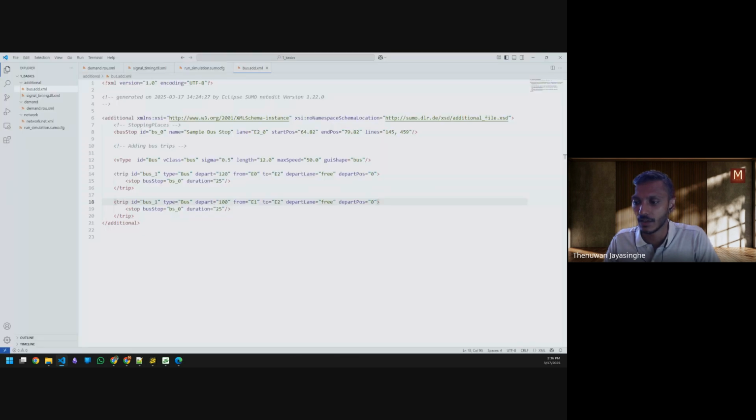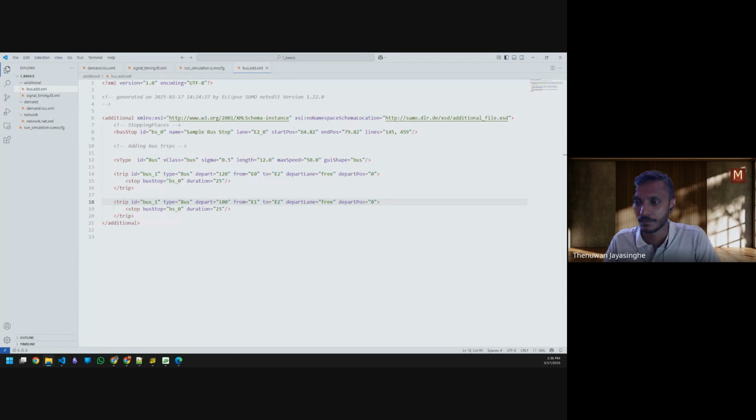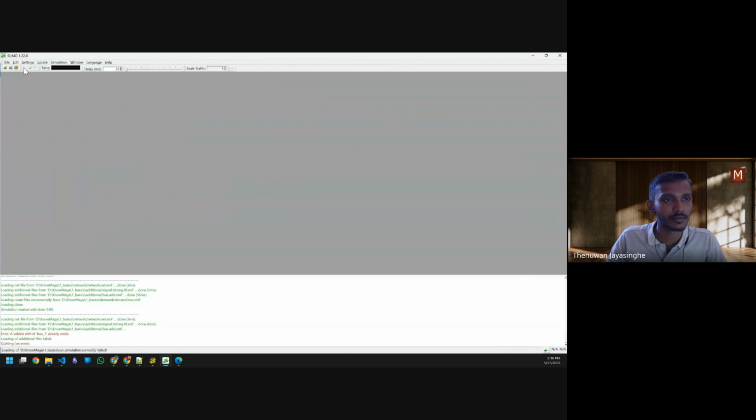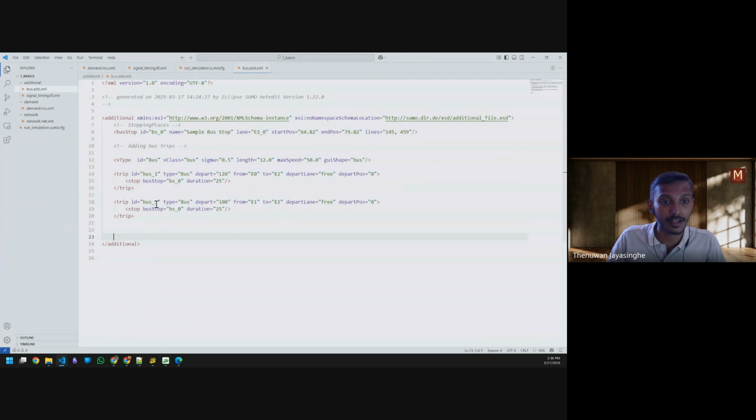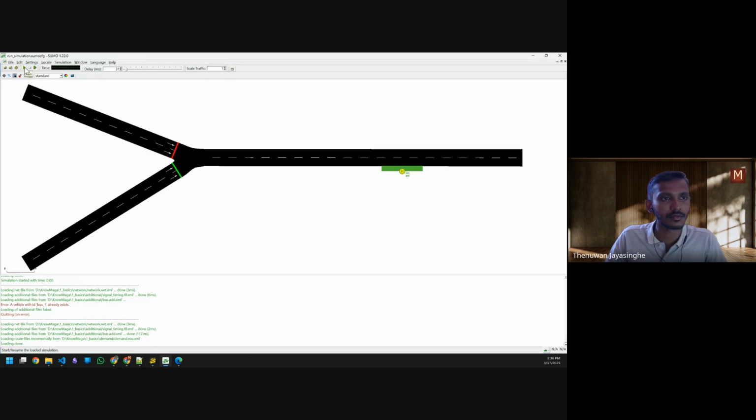See, we can do that. So we'll do a bus flow as well, or rather first we'll run this and then see how we can add a bus flow. Okay, there's an issue, bus one already exists because you can't repeat the same ID multiple times, so let's call it 2. It's fine. Let's go and reload it. Yeah, it should work.